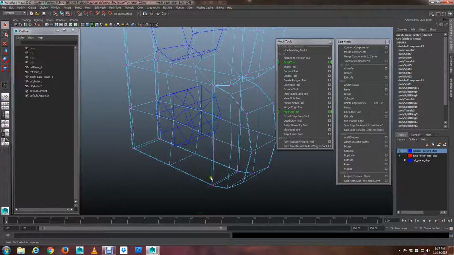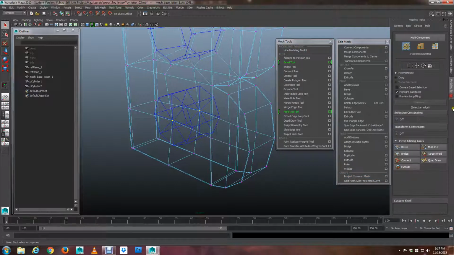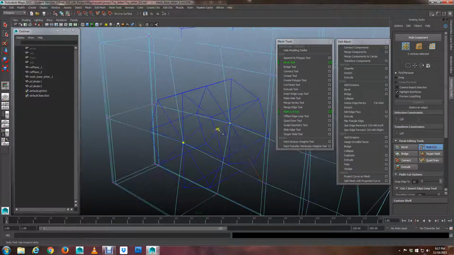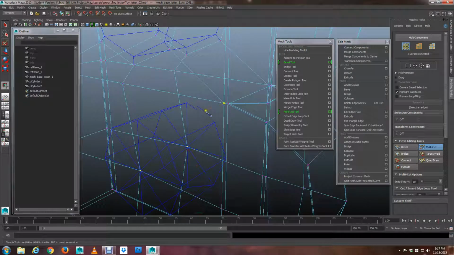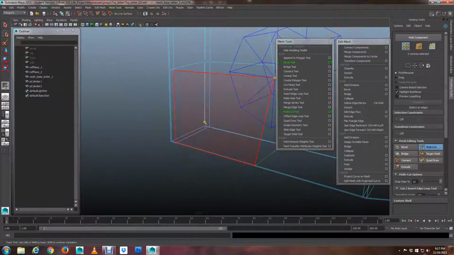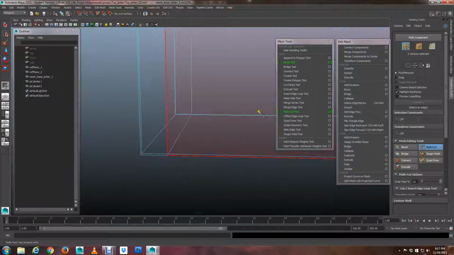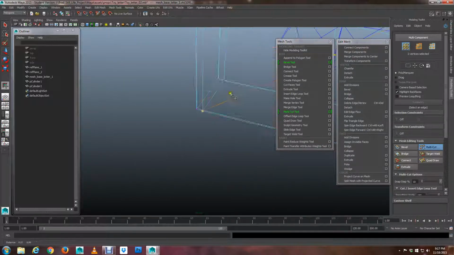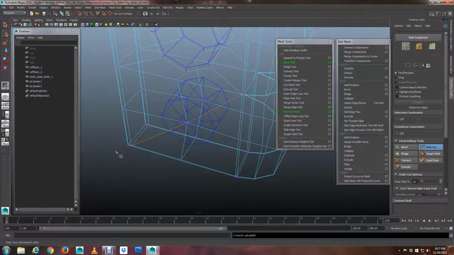And now I need to cut my X in there. So I'm going to come up here. I'll grab the multi-cut tool, and I'll start making some cuts. Looks good.